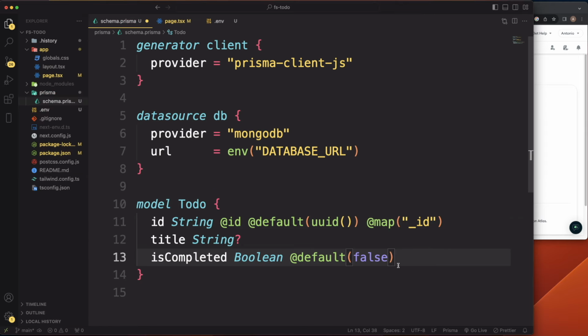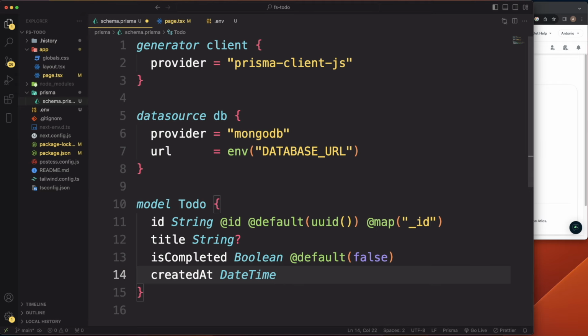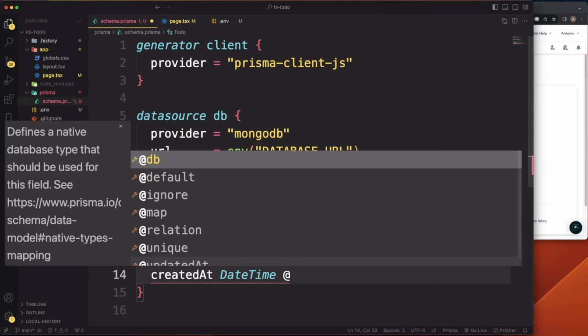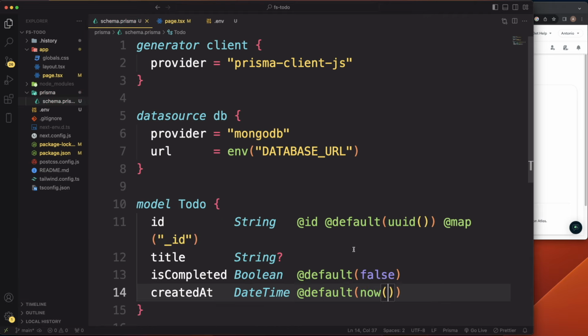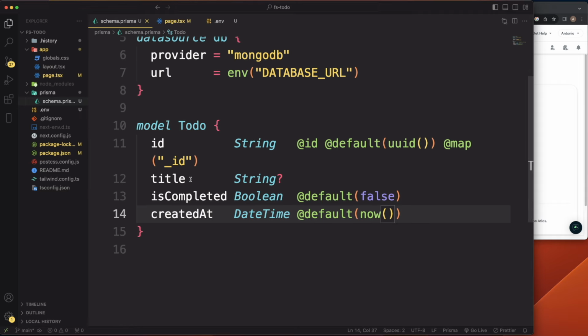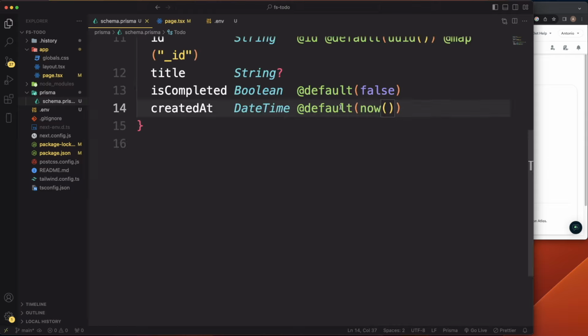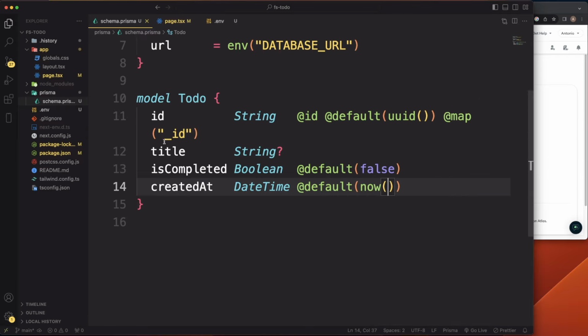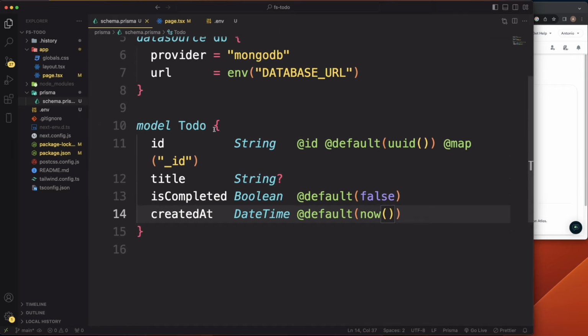Like this. And we can also do createdAt. And this is, sorry about the car out there. DateTime, and the default is going to be now. Like that. All right. So that's it. That's the only schema we're going to have. We're not adding any users. Obviously, if we were adding users, this list would be super big because we've got to add relations to this. They've got to have their own todo array and stuff like that. So this is all we're going to do with this schema.